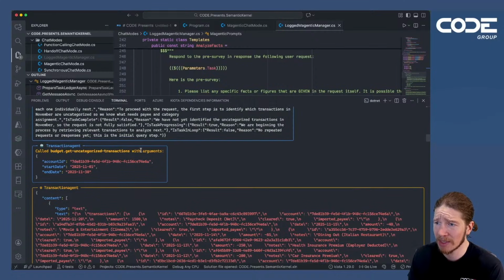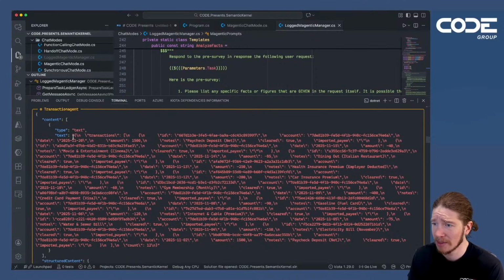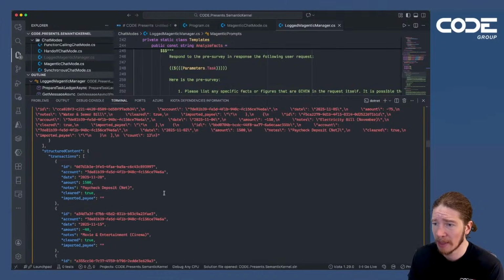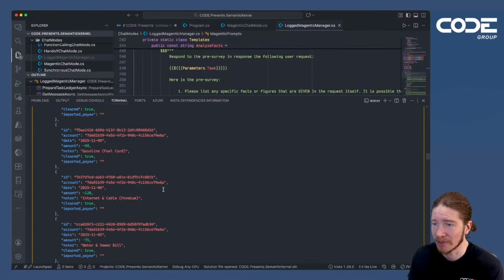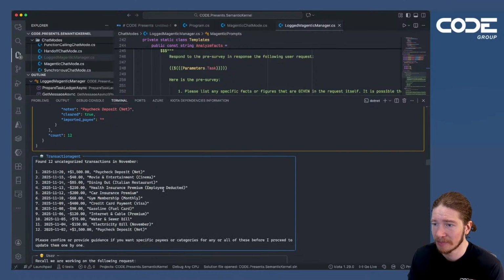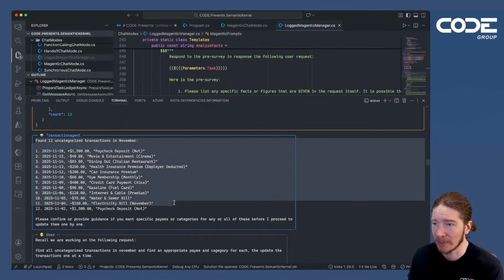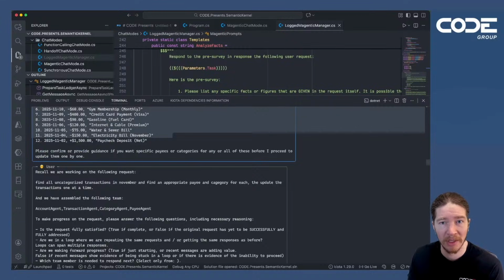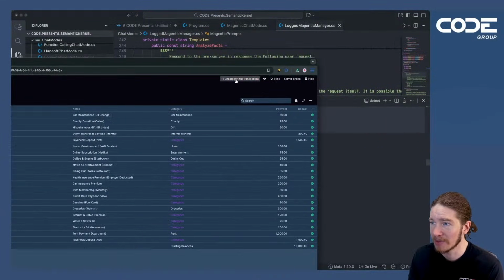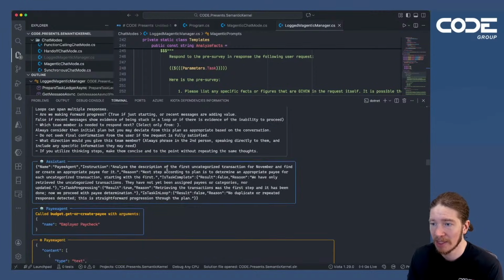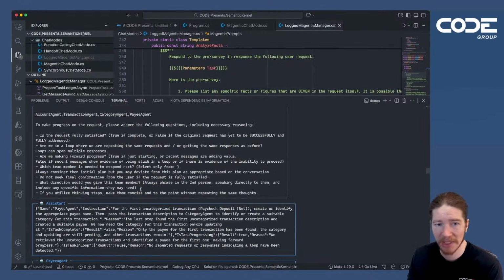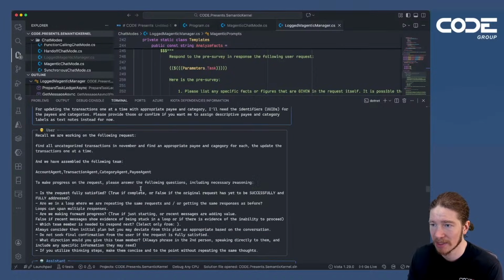It got all uncategorized transactions here. I assume these are 12. So far, so good. Here we go. Found 12 uncategorized transactions in November, which is correct. We have 12 uncategorized transactions here. And then it starts to go through this. Let's see how far it is.